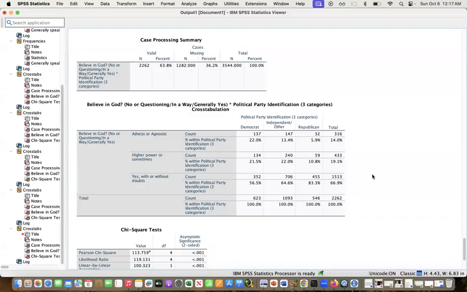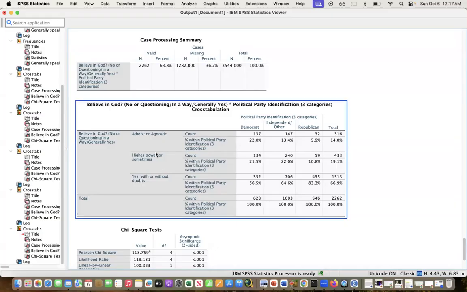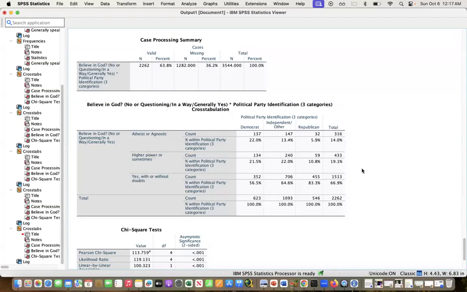Causal order. So would it be that your theism changes your party, or your party belief changes your theism? So I would say it could be multi-directional, but in general, I would say that probably people have their beliefs around God first, and then that impacts their political party beliefs.